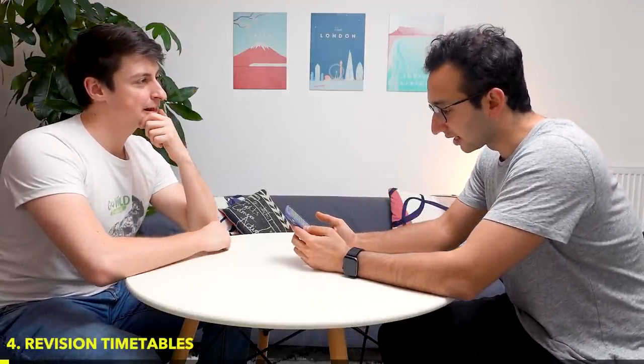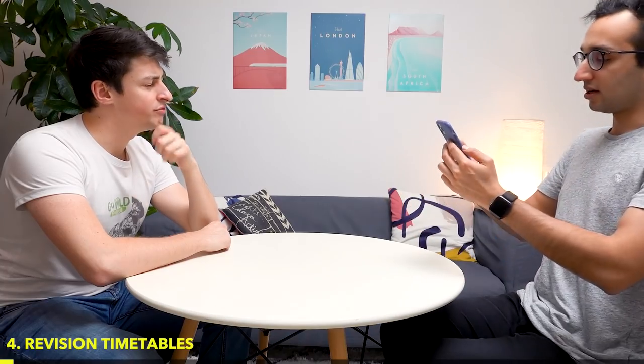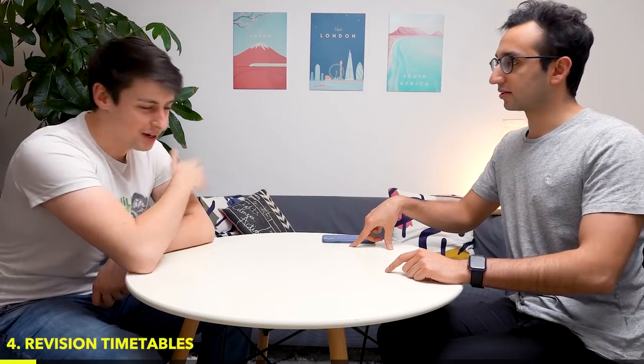Best way to approach revision timetables for exams starting to get close, says Matt_Denton. I think it basically boils down to: how much time do you have available? That has to include up to the very last exam. Count up the number of hours you have available — on a school day you might have two or three hours in the evenings; weekends you could probably double that. Be realistic, and you might want to subtract maybe 10% to allow for leeway, because stuff is going to happen in life.